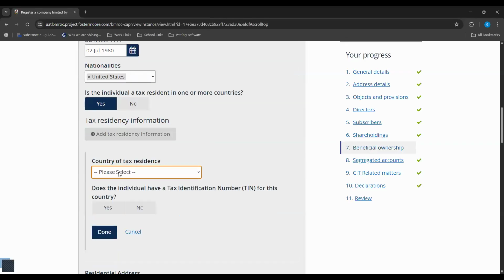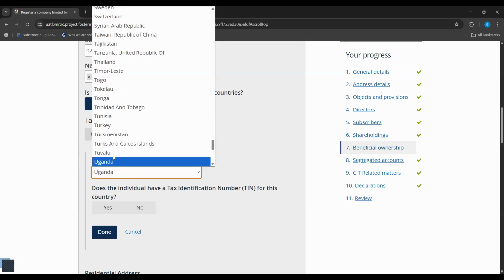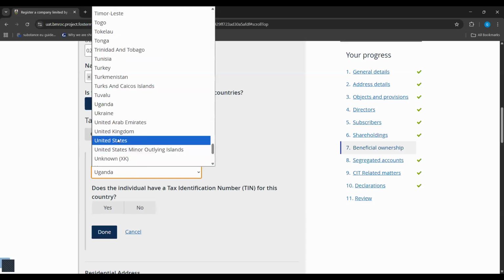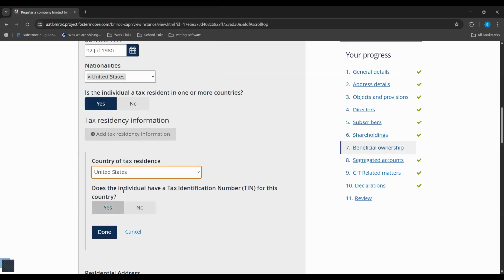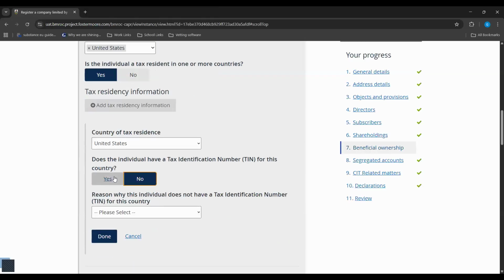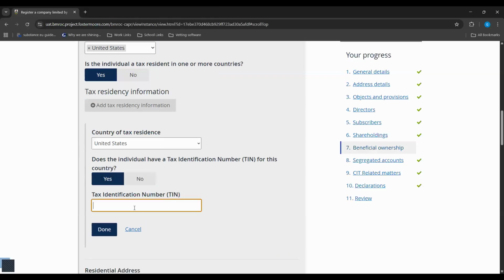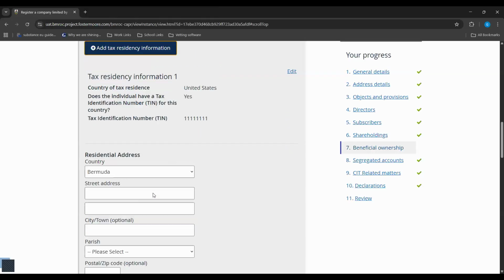For that, all you would have to select is the country of tax residence. And do they have a tax identification number for this? That would only pop up if they are a tax resident in other jurisdictions, in one or more countries.